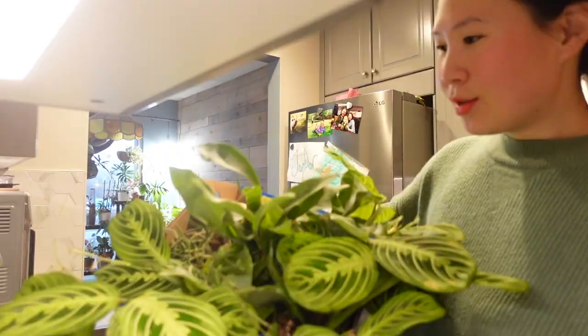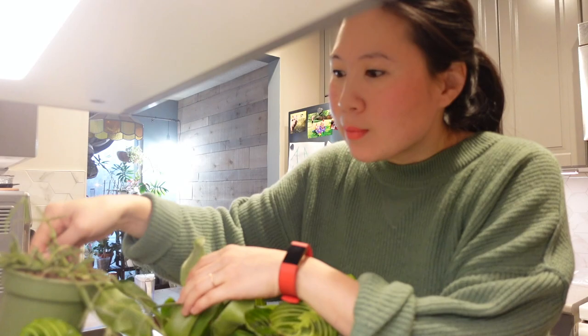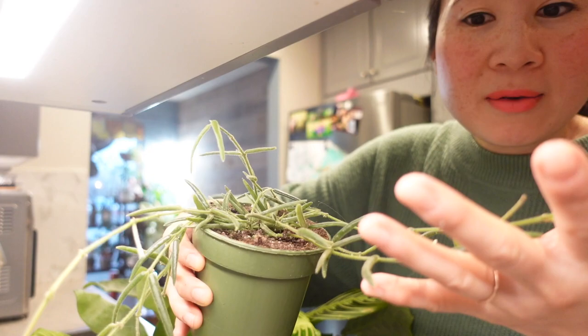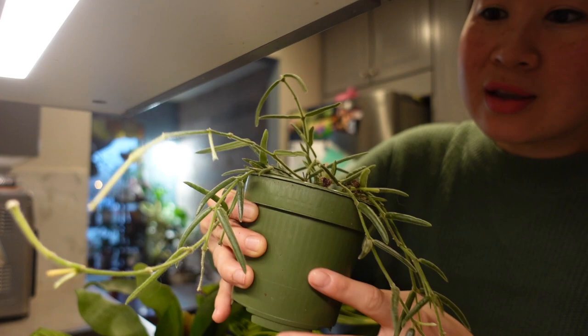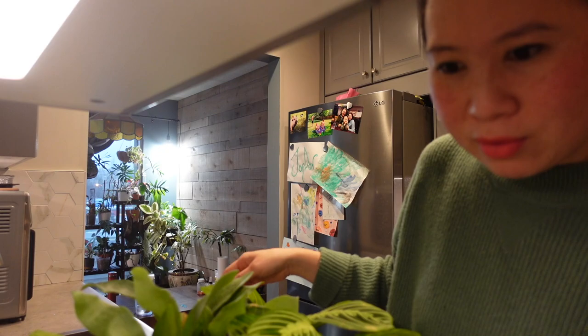So I got some new plants. I'm going to pot these marantas together and then repot this Hoya linearis that my friend found for me from Canadian Tire, and I'm gonna put it in a hanging place. Oh, there's a new stem coming out. Do you think I should repot this? I never trust the soil that it comes in with. So I think I'm going to gently disturb it and shake it off a little bit. And should I? I don't know. I'm a little bit worried because it seems to be pretty happy right now.